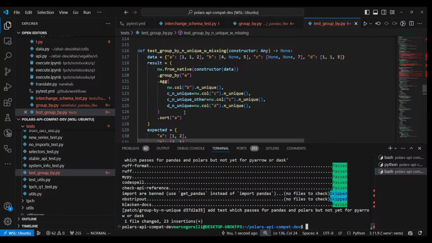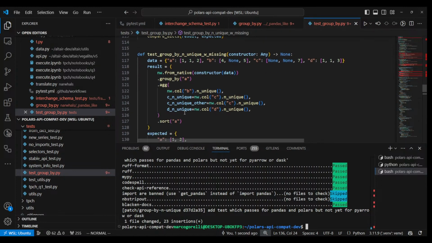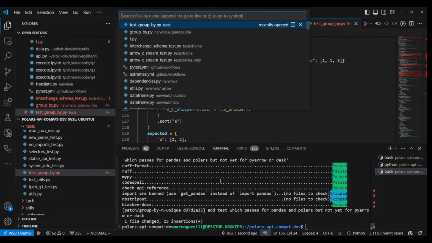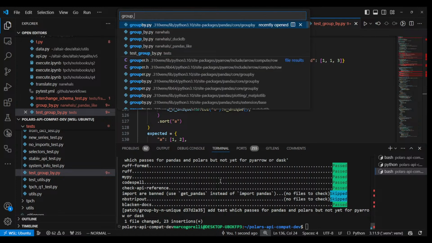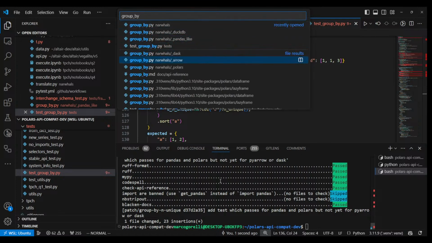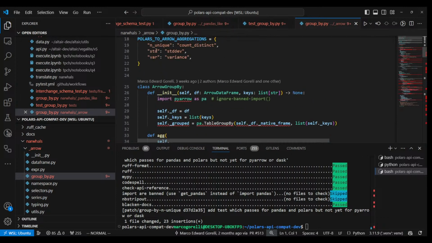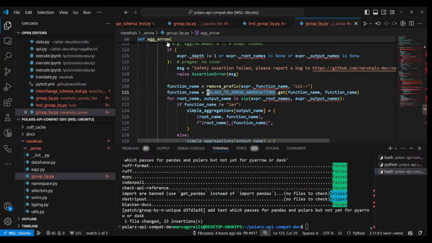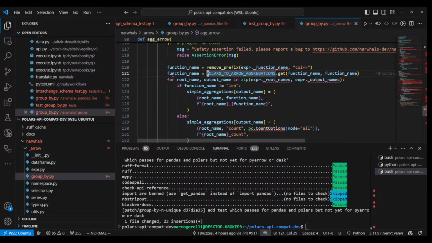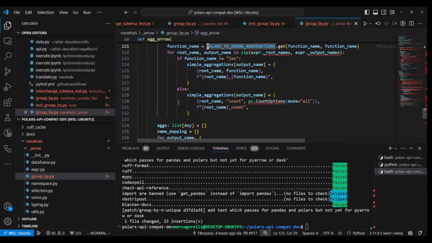So yeah, we should see what the hell is going on with Arrow. Where's Arrow? Here we go. Oh, because see, we've got no, wait, yeah, dictionary.